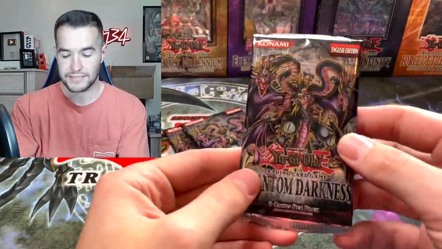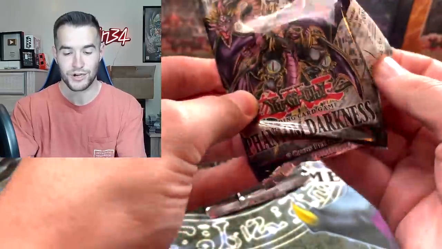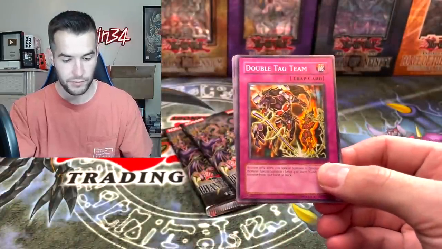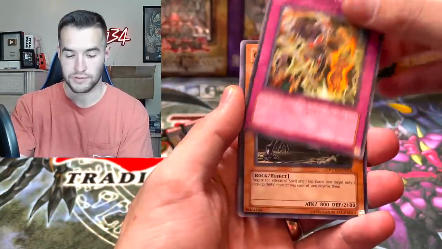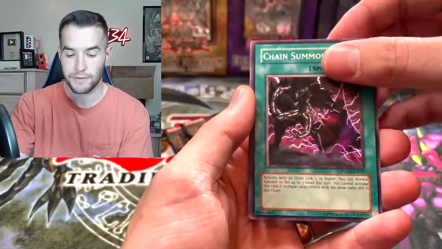All right, three packs. We're getting down to our last few chances at a Ghost Rare, guys. We might go without a Ghost Rare. I mean, I'd take the Rainbow Neos for sure. I'll definitely take it. Oh, there we go. All right, we ripped it. We got it open. All right, double tag team. Obsidian. These definitely feel Euro. They're very slick. Chain Summoning.